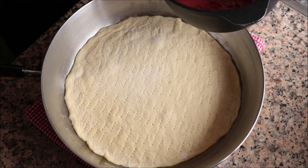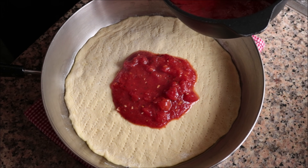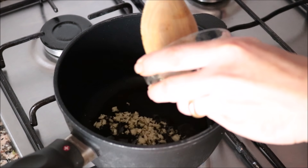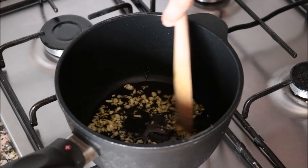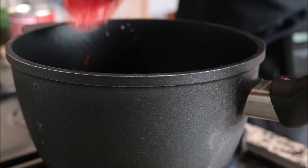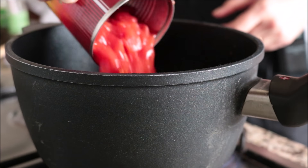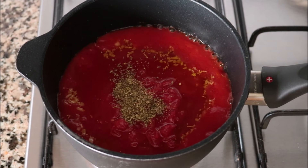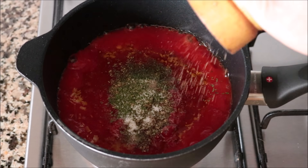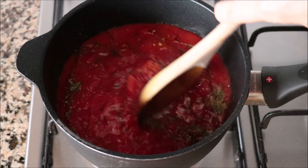Now let's create our pizza. I'm adding some marinara sauce on top of the dough and spreading it evenly. I made this sauce from scratch: heat extra virgin olive oil in a saucepan with one finely minced garlic clove on medium heat. After about one minute when the garlic is fragrant, add one 15-ounce can of tomato sauce and one 15-ounce can of diced tomatoes. Season with a generous half teaspoon each of dried oregano and dried basil, a pinch of sea salt, freshly cracked black pepper, and a little white sugar to cut the acidity. Simmer for two to three minutes.